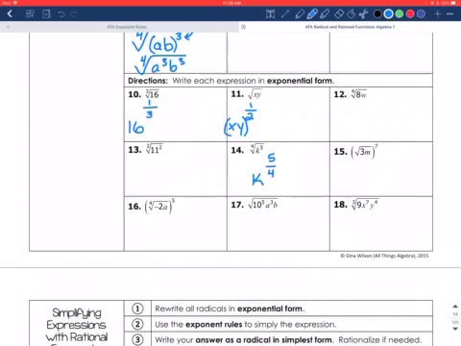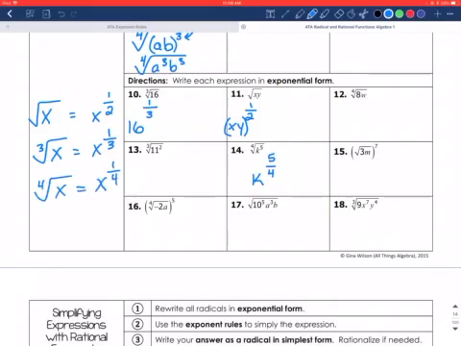So you'll kind of start seeing a pattern. Anything that's a square root will be to the 1/2 power, as long as the exponent on the inside is 1. Anything that's a cube root will be to the 1/3. Anything that's a 4th root will be a 1/4. And you can keep going with whatever root they give you. I don't think I'm ever going to give you one that's higher than 4, but you never know.